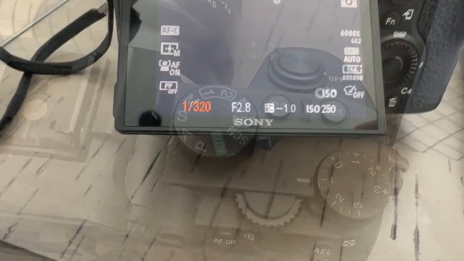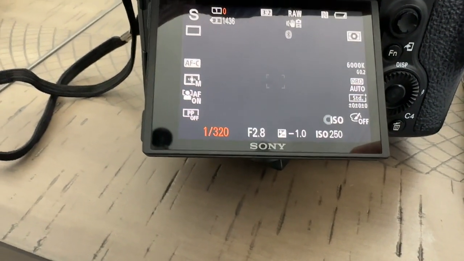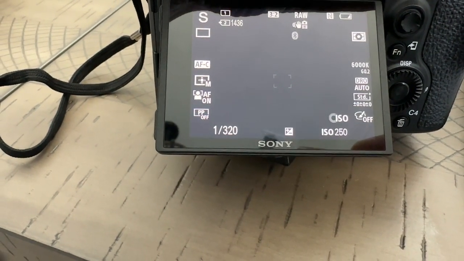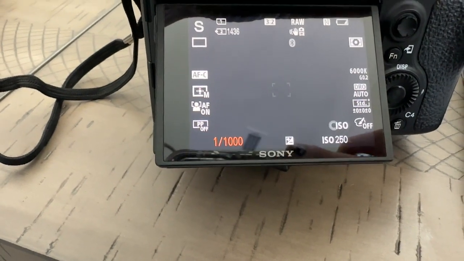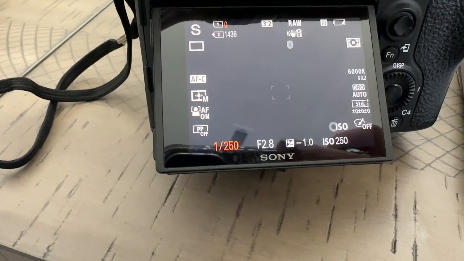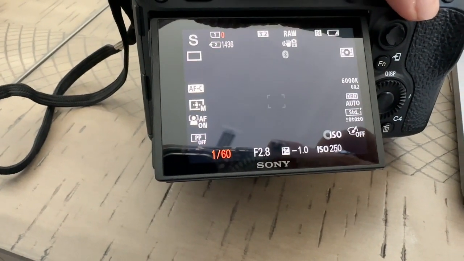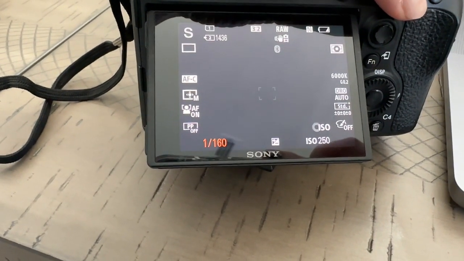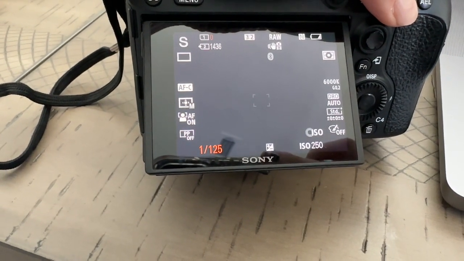So for our exercise, we are going to find something that is moving. We're going to snap a couple pictures of it at different shutter speeds. So you can see in orange that my shutter speed is changing. This may also change other numbers on your camera as you cycle through. We're not worried about that. We are going to do this where we have a fair amount of light, again, just like when we did our aperture priority, so that our camera has the ability to do what it needs to do to compensate for our changing shutter speed.